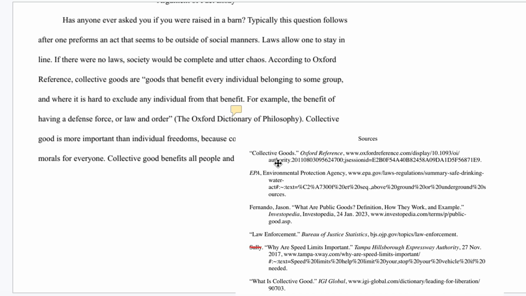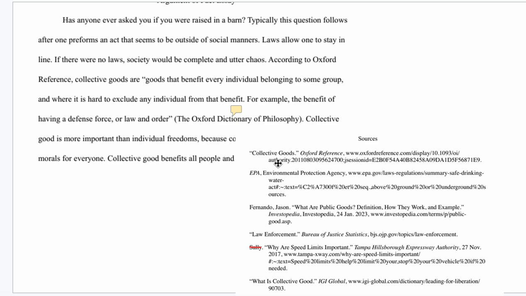The last thing that I need to talk to you about would be those random things that you need to check the internet for rules on. If you have 2 or more authors, if you have 3 or more authors. So I have provided you links in our course materials for if you have random examples. I've taken you to the Purdue OWL website. I've linked that in our course materials. You need to check your works cited page for any of those random things, because those have different rules.